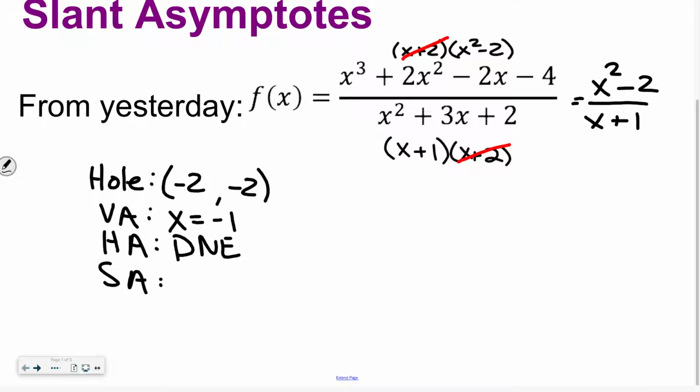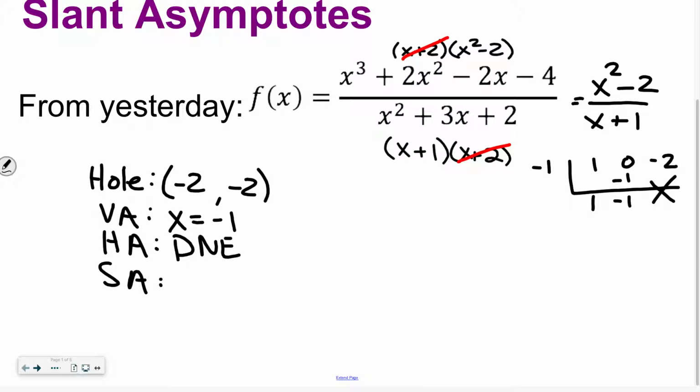I did long division yesterday. I'll just real quick model, like if you wanted to do synthetic division. Remember, synthetic division would work if you were dividing by linear factors. So, in this reduced version, this is a quadratic divided by a linear. So I could set up synthetic, 1, 0, -2, and then I would divide by -1. So add down, multiply, add down, and I really don't even have to finish because this part is the remainder.